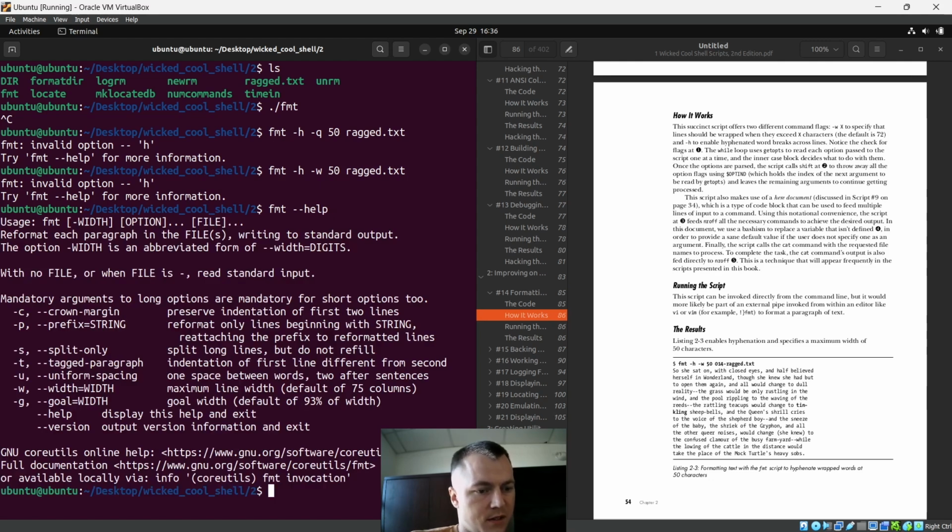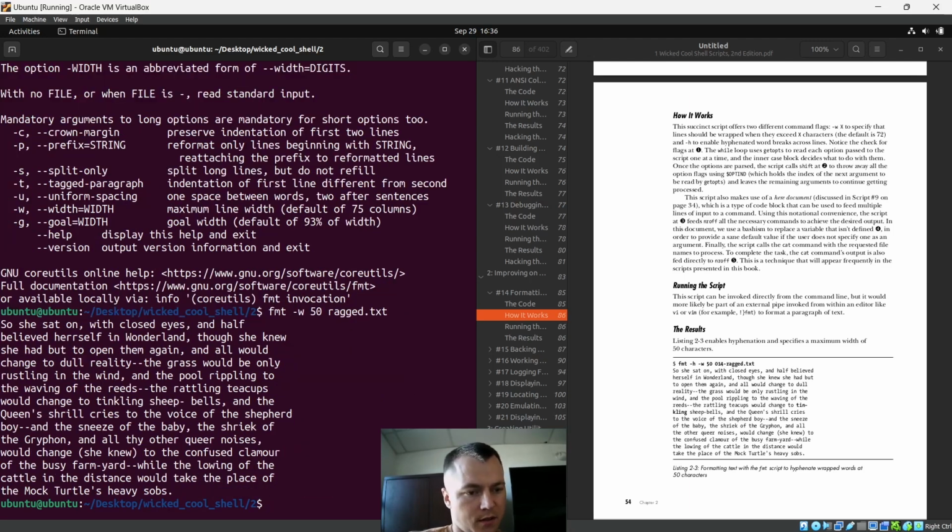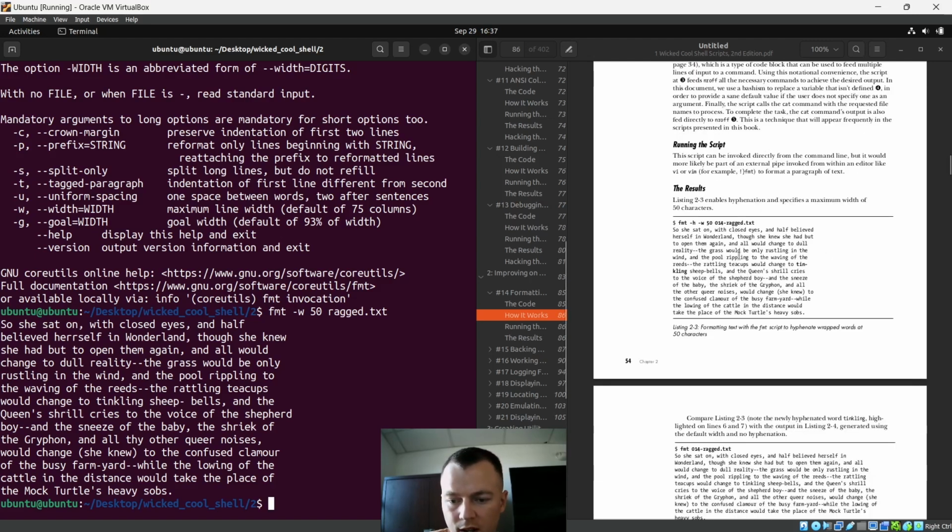We have -g, w, u, t, s, p, and c. So it doesn't look like we have the h, but we do have the w. So let's do -w 50, and then ragged. There we go. So looks like that's what we're looking at. It creates lines at 50 characters.